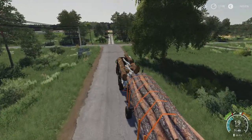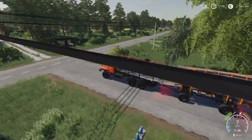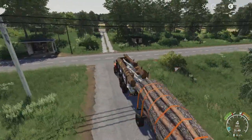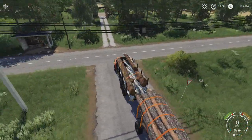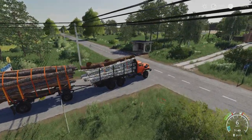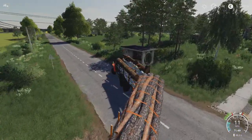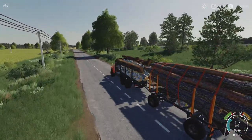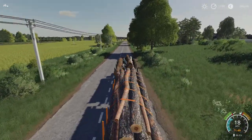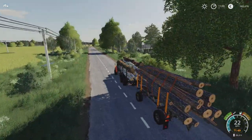So yeah, cotton harvest, we'll get that. I'm assuming there'll be a cotton harvester available somewhere. Someone will have one. I think our test plots are ready to harvest as well. That's come around really quick. What time is it? Not even 10 past 11. Right, sawmill's this way. We'll see what we get for our first load. I'll load up a second. We'll get that taken. We'll see where we sit financially. I mean, potentially I've got enough for another harvester, haven't I?